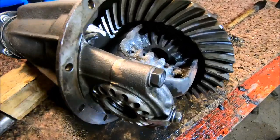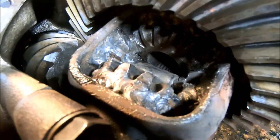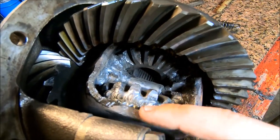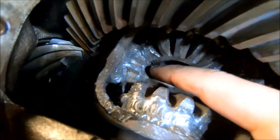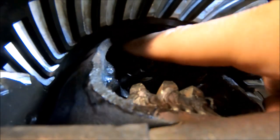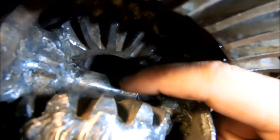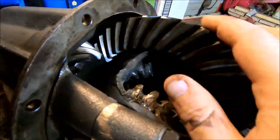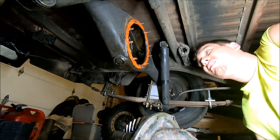So how'd we do? Not bad, not great really — you can tell I was using a crappy little 110 wire welder, but the basis of it is the same. You're going to want to weld right here — this part of the gear to this case. Weld across here, this spider gear to the case. I even went and welded right here between the pin and the spider gear. On the back side there's a weld that goes around right there, and on the bottom I got a weld that comes across here, welding this spider gear to the case and the pin to the spider gear. Same premise on the other side. When you're cleaning this thing, make sure you get every little BB off of it that you can.